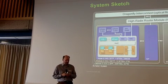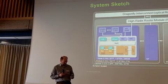And one of the things about NVIDIA compared with many companies is that we are quite agile. We can make changes in our architecture quite late in the design process. And so even a few months before we start shipping things, we still have the ability to make changes. Probably not as significant as how we're going to connect a GPU and CPU together, but nevertheless we can make changes quite late in the process.